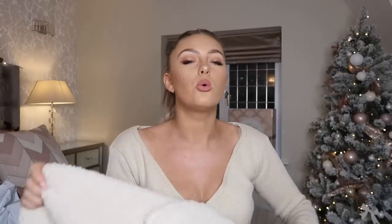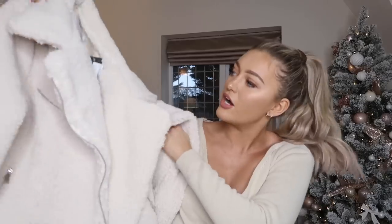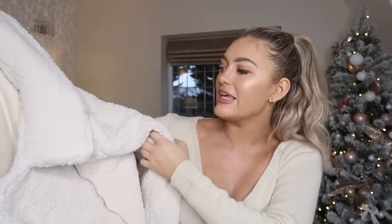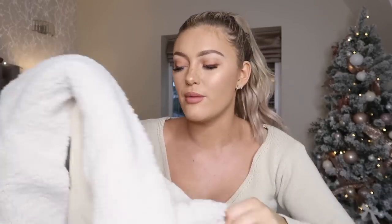It has a belt attachment around the bottom. I already have one of these in black and wear it all the time, so a cream one would be so nice for this time of year. I love this color — anything in this tone, I'm here for it. I grabbed mine in a large because I wanted it to be slouchy and big enough to wear knitwear underneath. Nasty Gal have some really nice coats on their site; I thought I needed to pick at least one up.